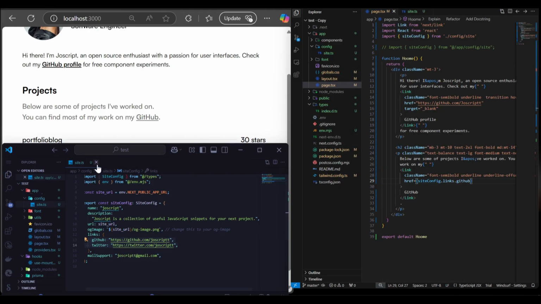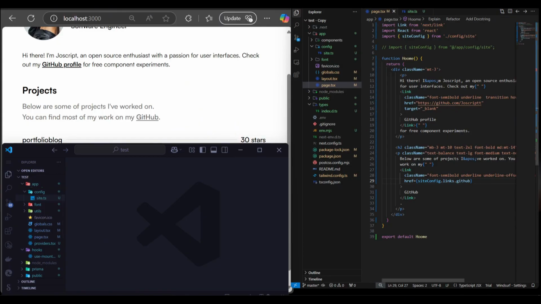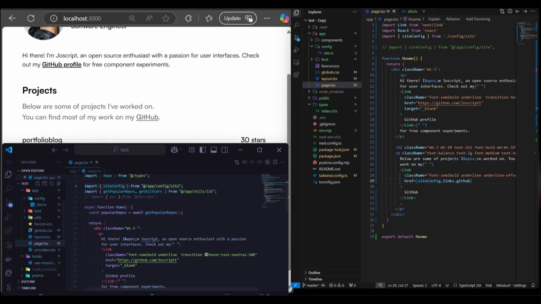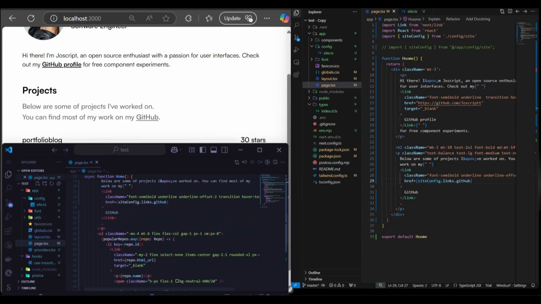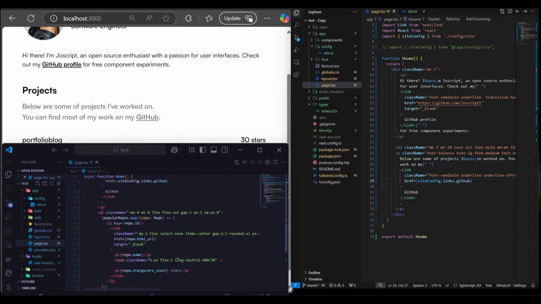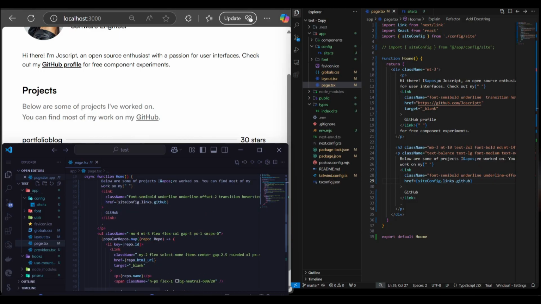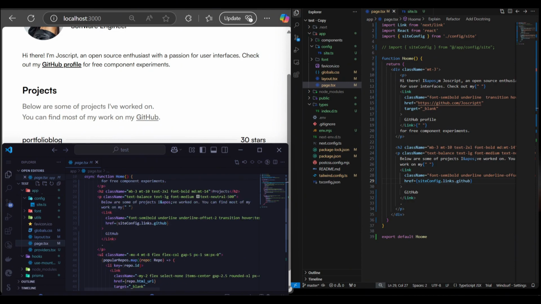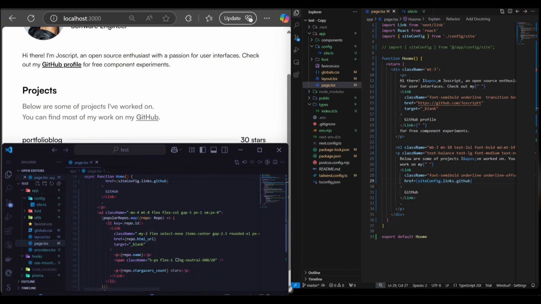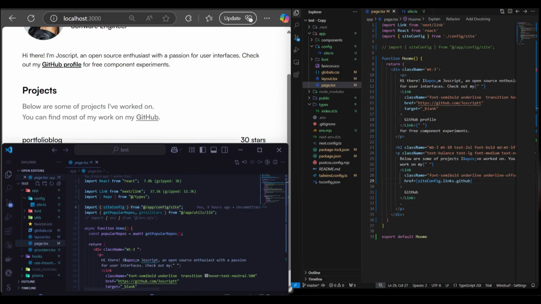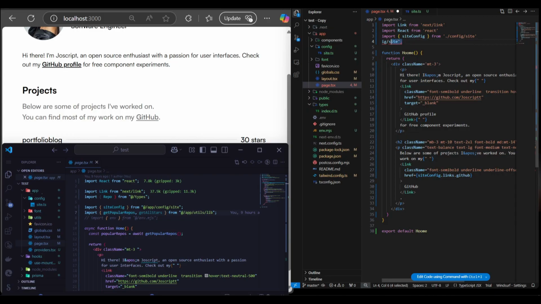So that is done for that. So the next thing we need to do is still go back to our home page. As you can see right now, we're trying to fetch some of our repos from GitHub itself. So what we need to do is go to our, okay, so let me just clean this one up. We don't need it anymore.